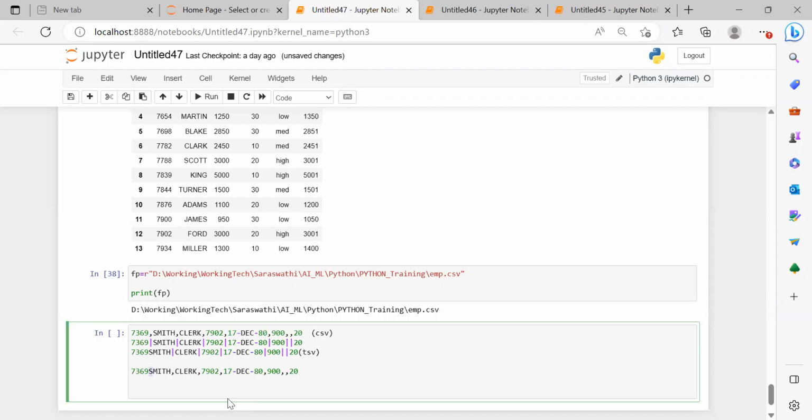And then from 5 to whatever number you have, it is going to be the employee name. Say the first row has an employee name of 5 characters. But in case the second row's employee name has 10 characters, then you need to give all spaces over here. When you are preparing the file itself, we need to take care.